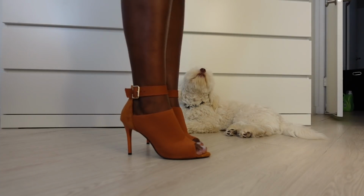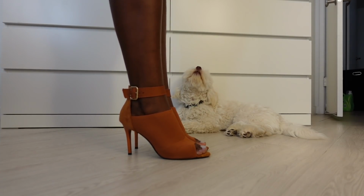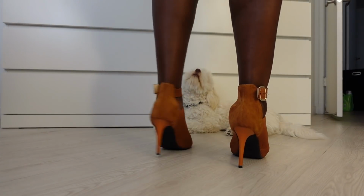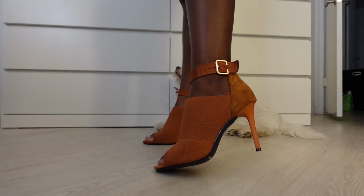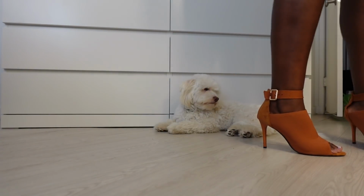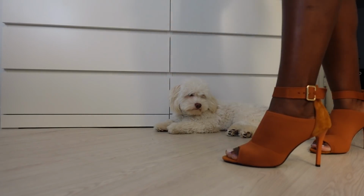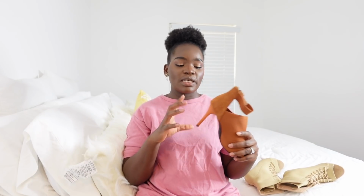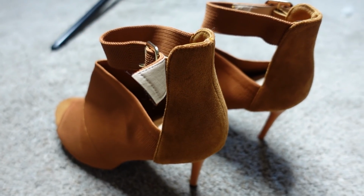And then this is a nice breathable and spandex material, and that's how the shoe looks. The heel is not too long to the point where it's very uncomfortable for me. If you don't like real long heels, I know there's people who are very comfortable, but this is something I'm very conscious about when I buy shoes. I don't go for very long heels, because I know I'll either get really tired or really uncomfortable when I'm wearing them. So the heels really matter to me, so that's how I pick my shoes.